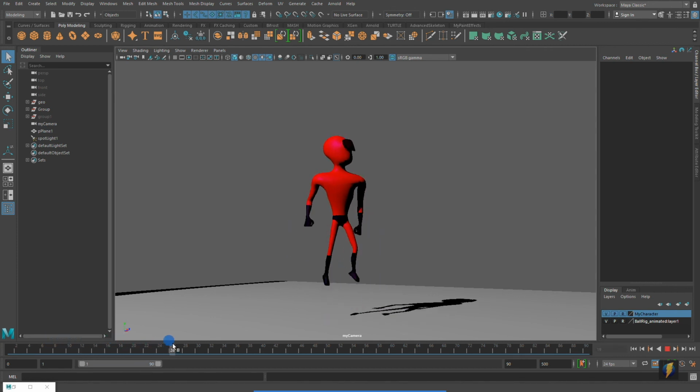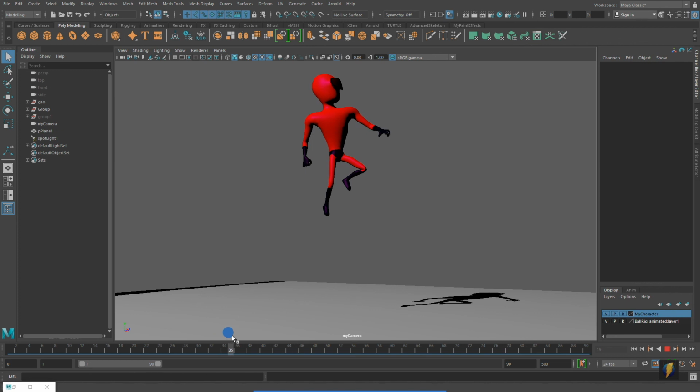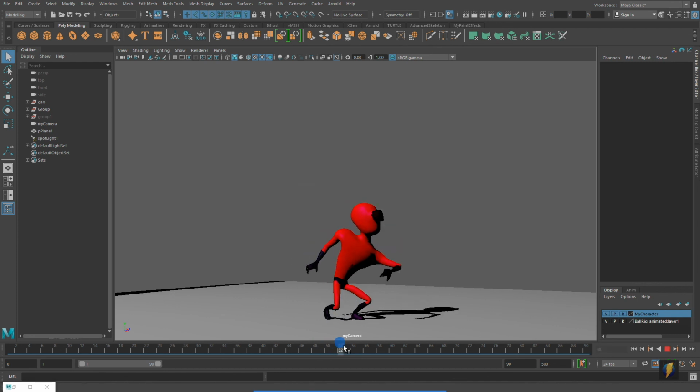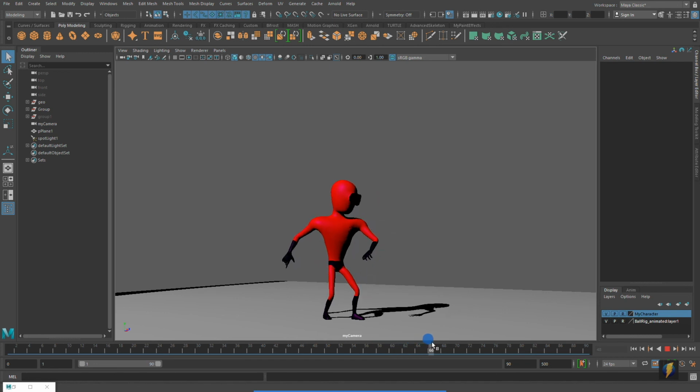You want your character to jump up, come up to their apex, come down, land on the ground, react to that using follow through overlapping action, and then come back to maybe more of a resting state, and then leave a few more frames so that your audience can take it all in.